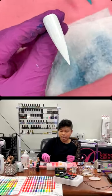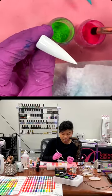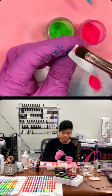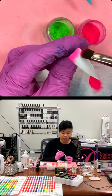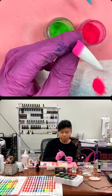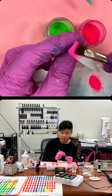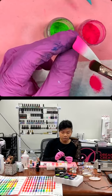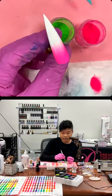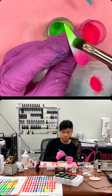So let's say I take green and pink, which is a very annoying combo, because green and pink totally mess with colors. First, I make pink, and I'm not saying that you cannot use white pigment. I'm just saying that depending on what you're doing, I want to show you what it does so you can be well aware of the problem, or in your case it might not even be a problem. But when I go green like this, and let's say I go pink like this, and let's say I want to go green.